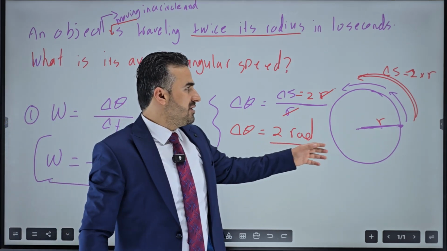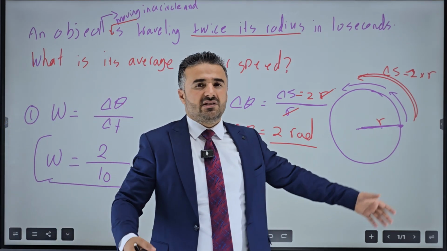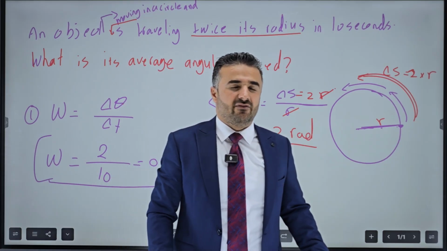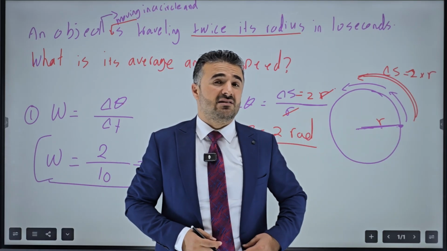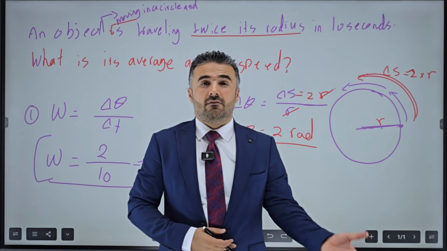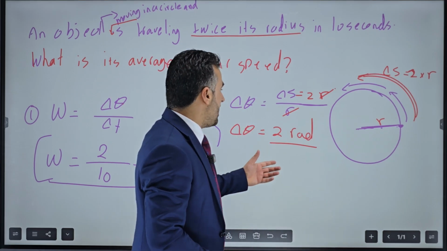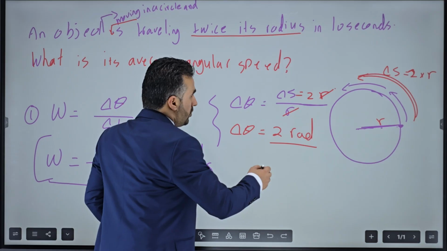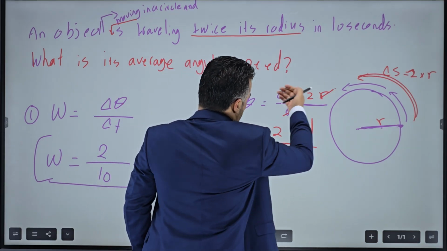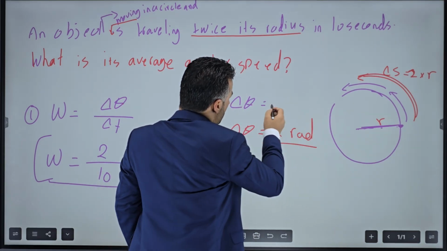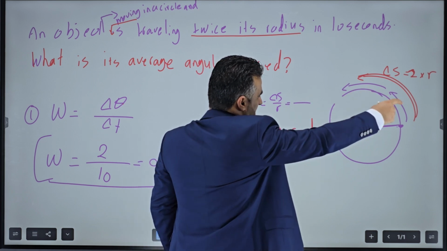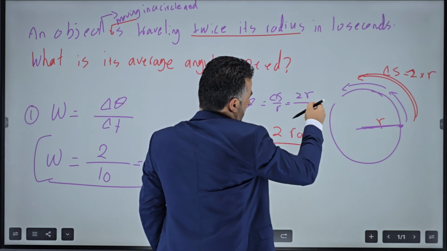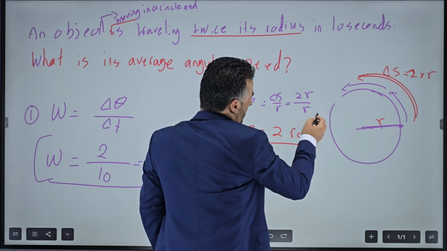Normally, this question is asked when we study angular displacement. We'll just say, for example, if an object is traveling, let's say twice its radius, what is the angular displacement? If it is only asking for angular displacement, twice its radius, like we said, let me just add one more step here. So arc length divided by the radius. If the question says twice its radius, that means 2 times the radius. That'll be the arc length divided by the radius.